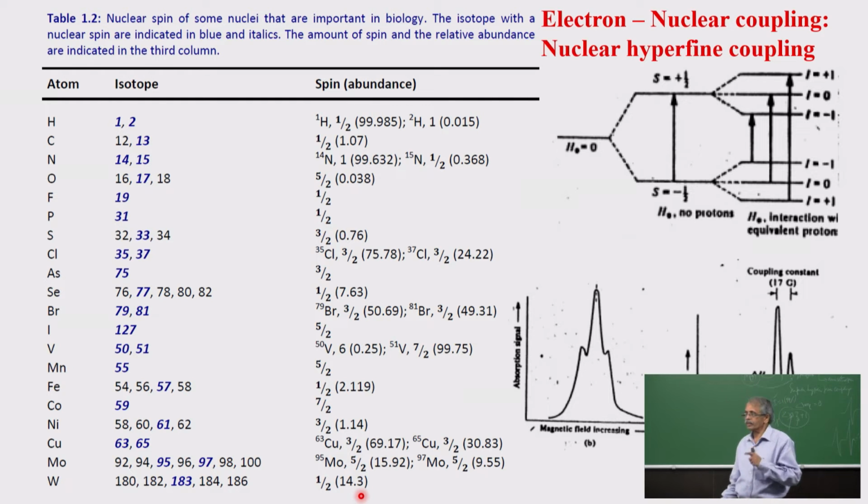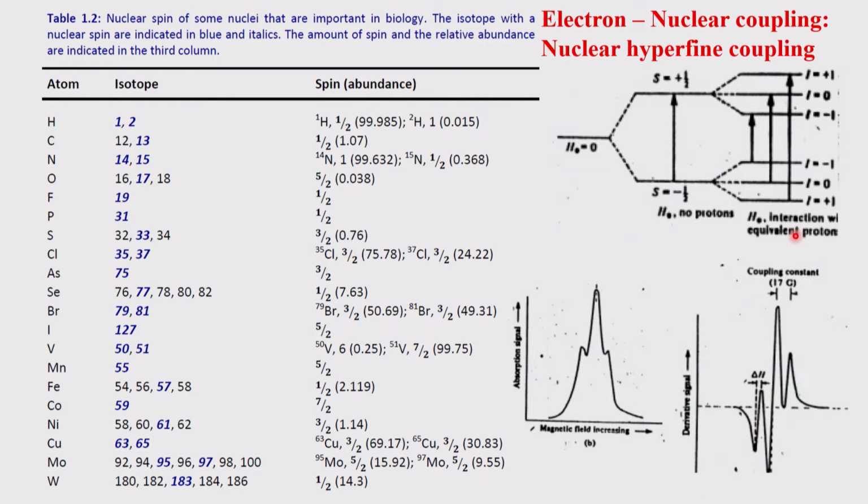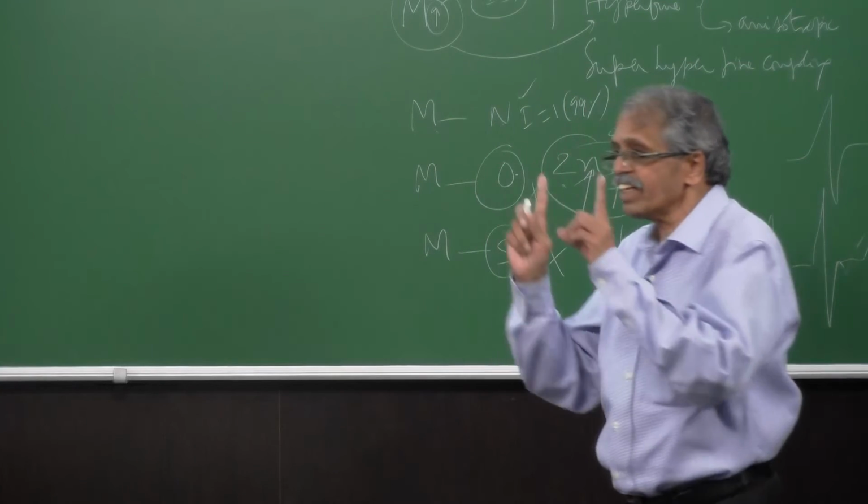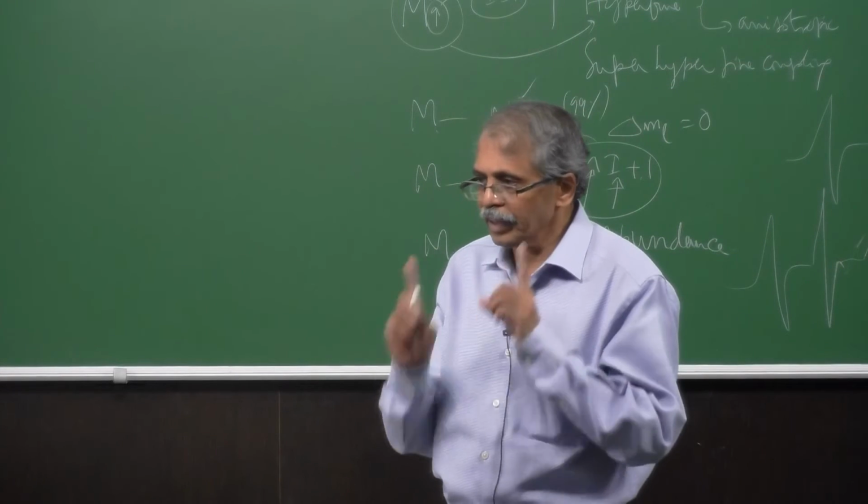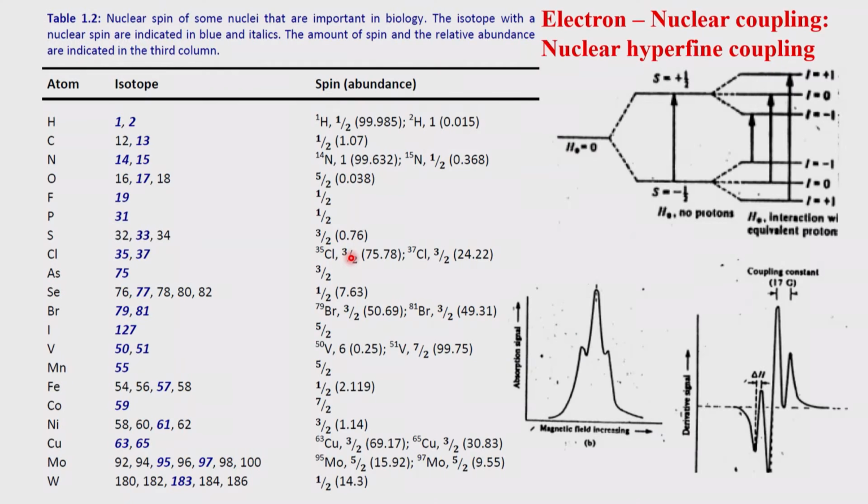Now what are the things differing? The value of spin will change this. That means the number of lines coming up. The other is the abundance. So these two together will become a signature pattern. Nothing else will match with that. I have already explained such a signature pattern, the isotopic distribution, when we talked about the mass spectrum.